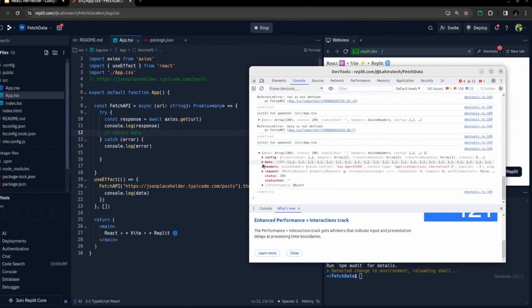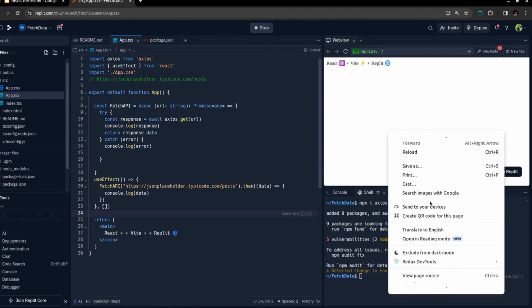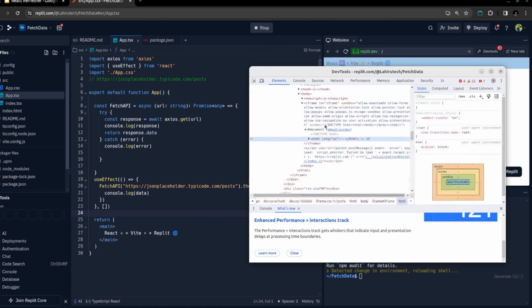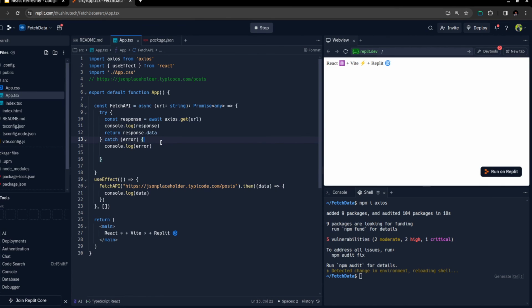It has the entire array. Now the same thing prints. So that's how you can modify this to work with Axios here.